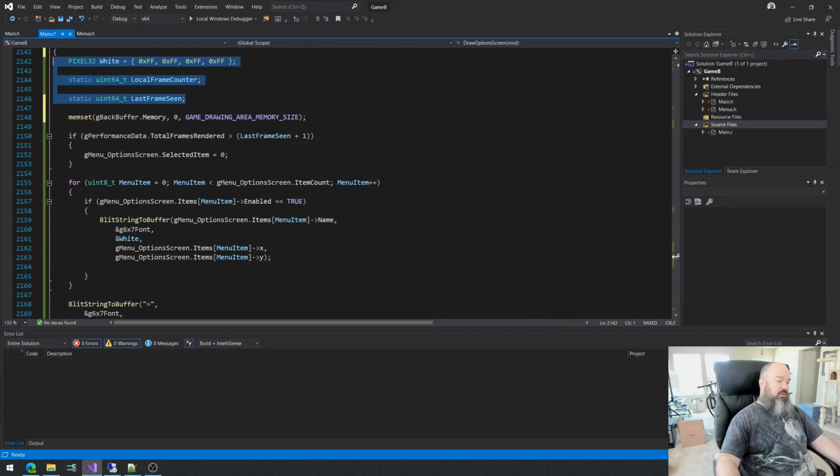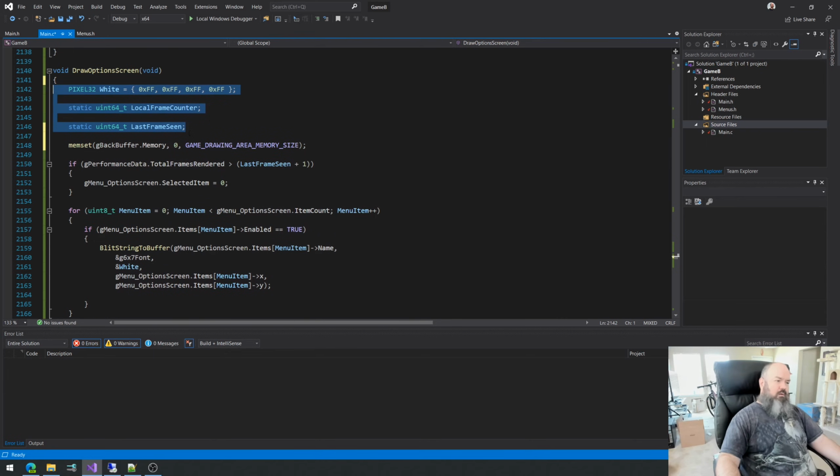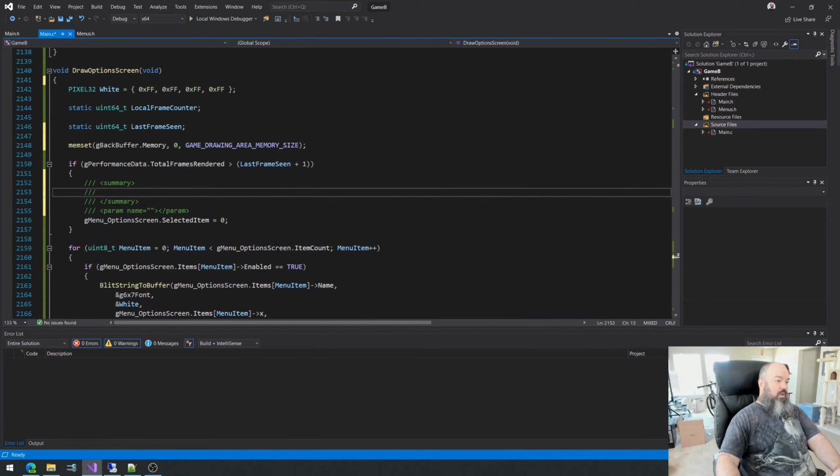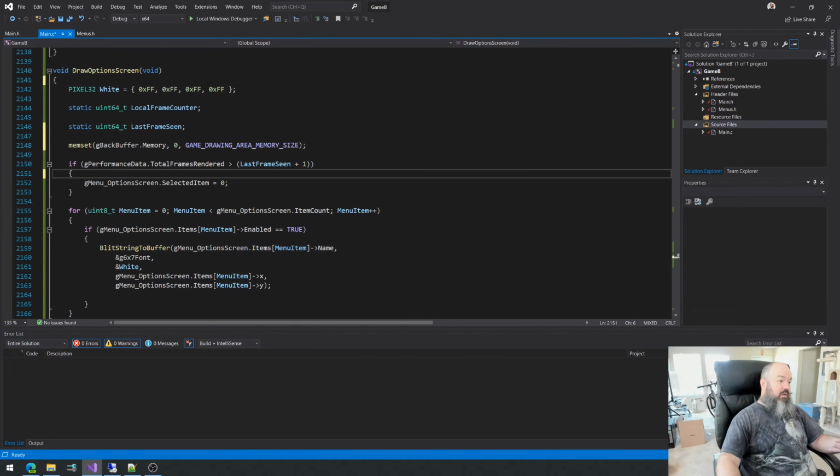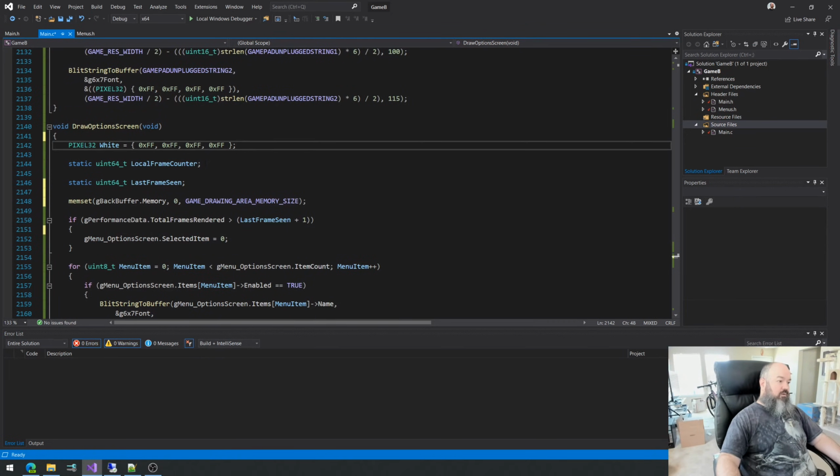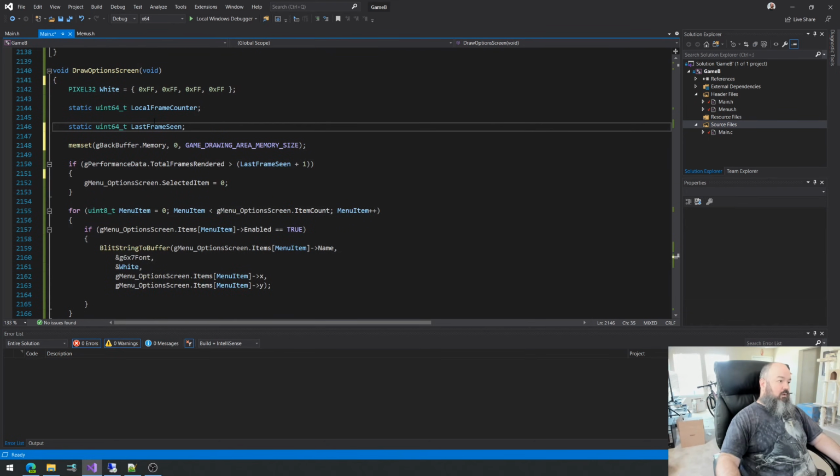Now, actually I'm not sure if it was C99 that introduced it or if it was earlier, but now you can declare variables anywhere you want, but personally I still like doing it at the beginning of a block, at the beginning of its scope. For example, I can declare a variable right here, and the scope of that variable would only be valid in this if condition right here. But regardless, I like to do it at the beginning of whatever scope the variable is going to be relevant for.